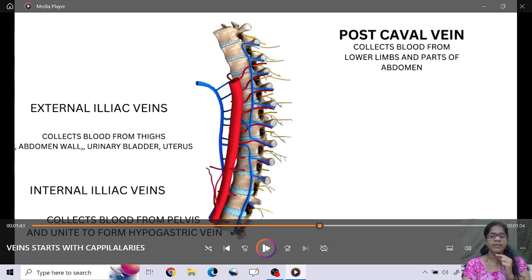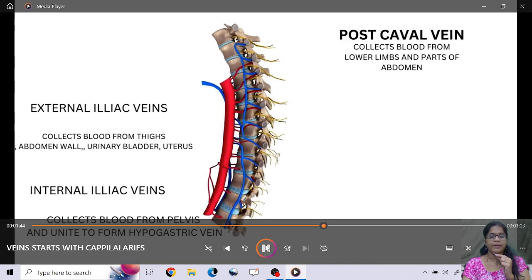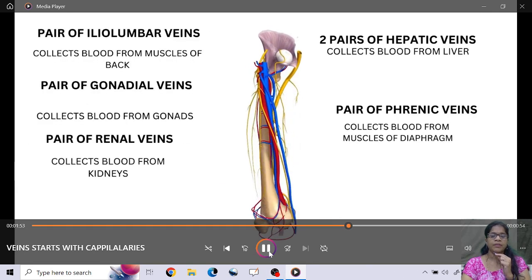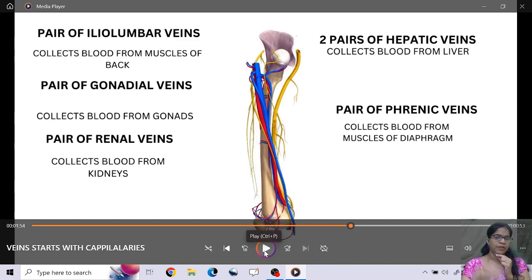So if you comparatively see, the red one is the artery, right? You know that arteries are the ones which pump the blood, so they should have high muscularity. They are highly muscular and very thick compared to the veins. That is why you can see the arteries are much thicker than the veins. Veins are a little thinner and they are non-muscular.